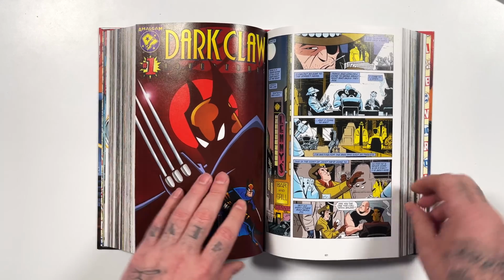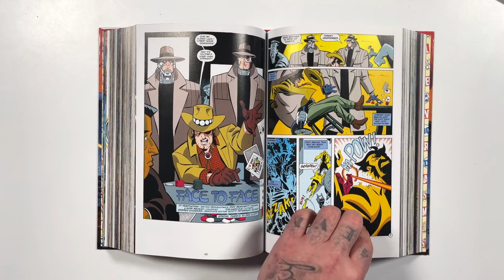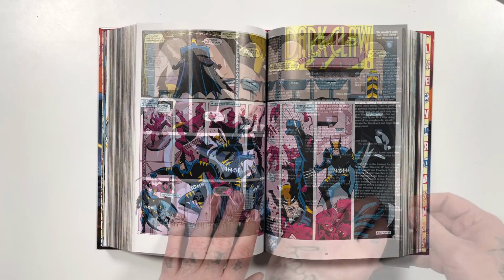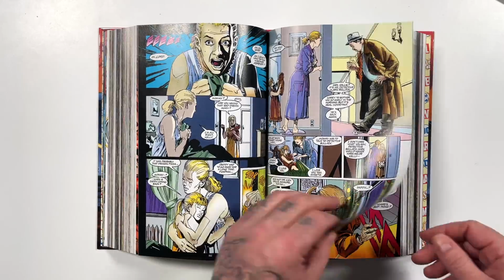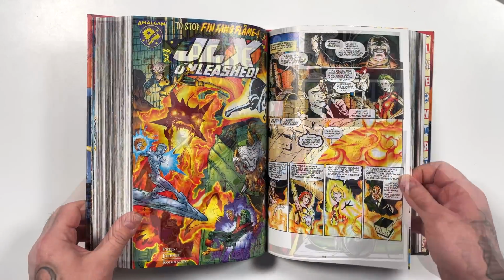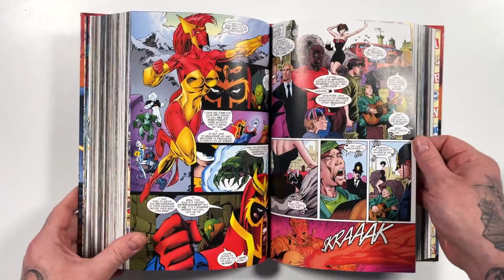But here, this is probably the standout of this. Darkclaw Adventures issue #1. Logan as Bruce Wayne. The letters to Darkclaw Adventures in the back. Bat Thing #1, I had that for sure. It's like Man-Thing and Man-Bat combined. JLX Unleashed. The Magnetic Men featuring Magneto. Yep, I remember this.